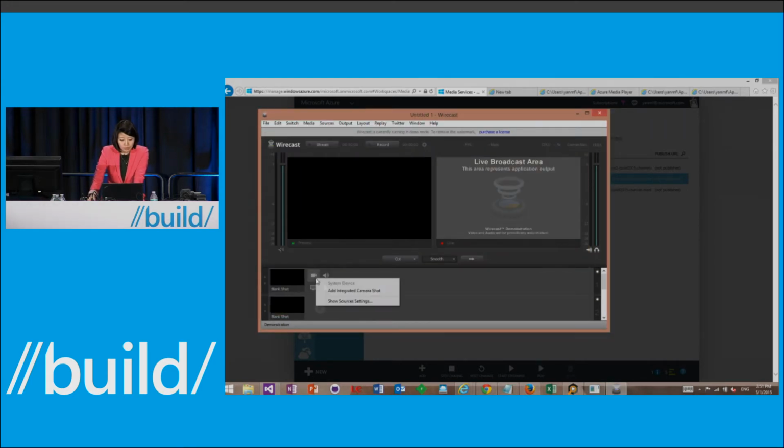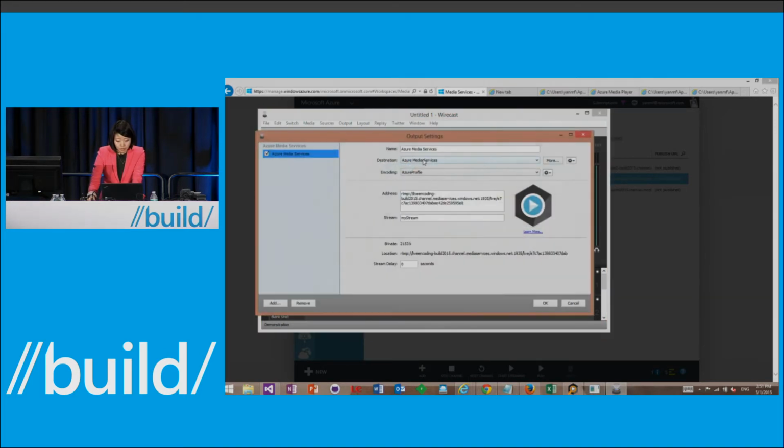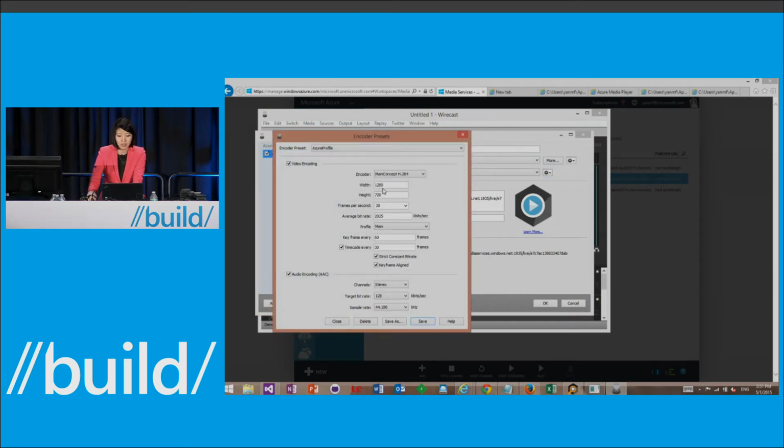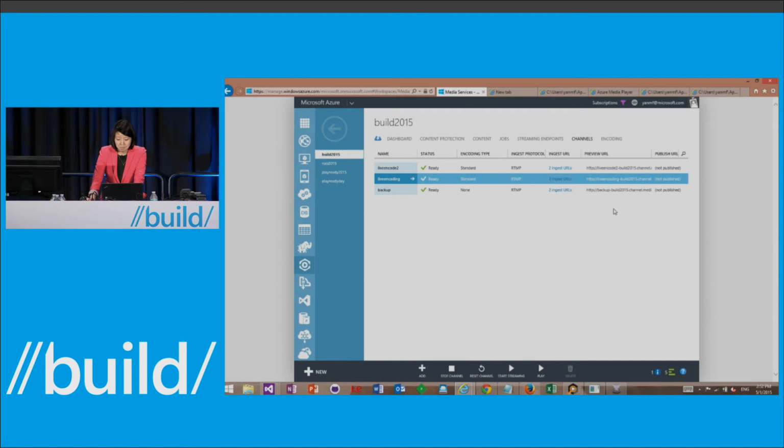And I'm going to live stream myself. I added a camera here. One thing I want to let you guys know is I'm actually encoding to only 1 bit rate, 720p. I'm only sending a single bit rate stream, and I click Stream. So now the stream is being sent over the wire, and you can see that I'm having a pretty high CPU. Oh, okay, it drops down. That's good. It's correlated to whether the demo will succeed.